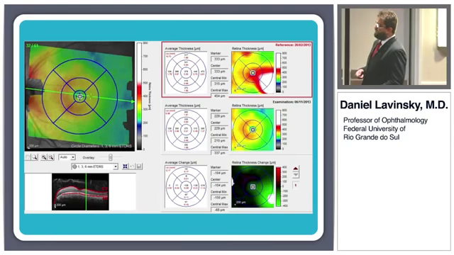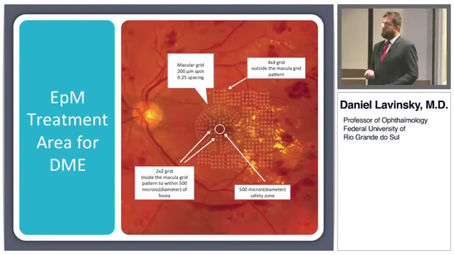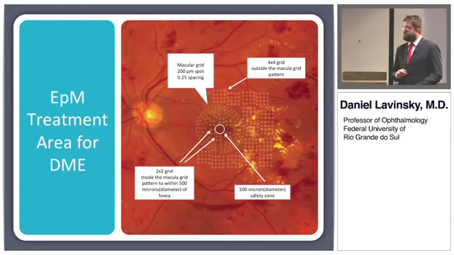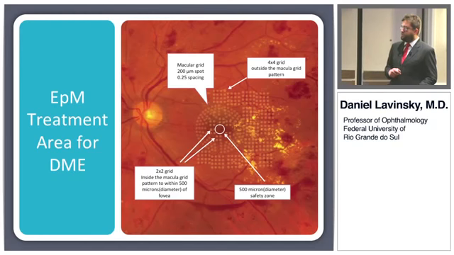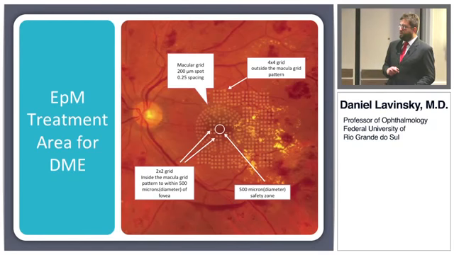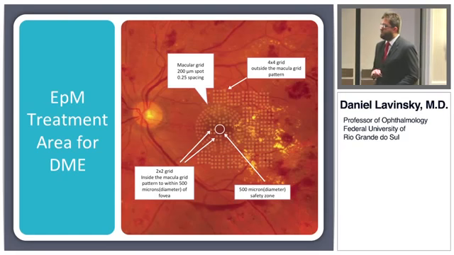And okay, so this is for central serous. For DME, Daniel already showed this slide. So this is not actual spots. So this is more or less how we do it. I actually do treat closer here. We only don't place burns within 500 microns of the disc. So we can treat at the papillomacular bundle like this.